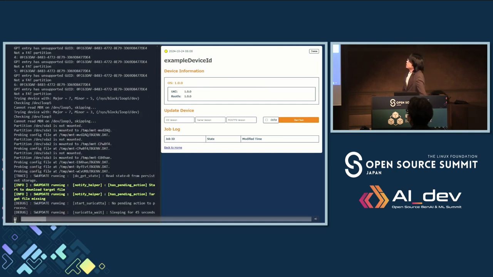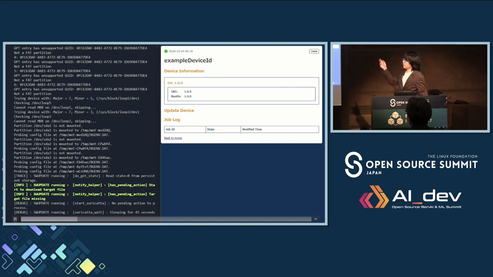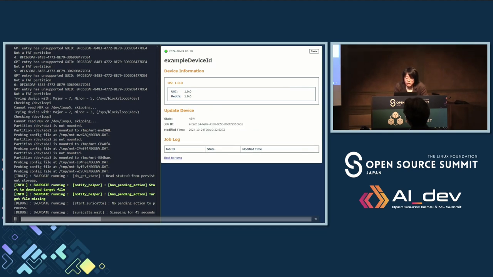Just update: the process starts, polling started, and the status is updated. The indicator has turned green, and I enter the version like this, enable and check the delta polling, and start the task. When I push the start button, a WFX job is created. Okay, please wait. Yes, I created the job. This center information is the WFX job status. This job status is NEW, which means that the updated image was uploaded to the server and is ready for detection. So maybe the device side detects the new update image here.